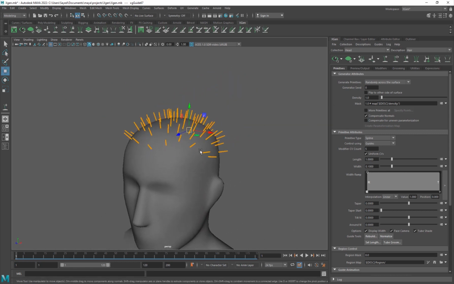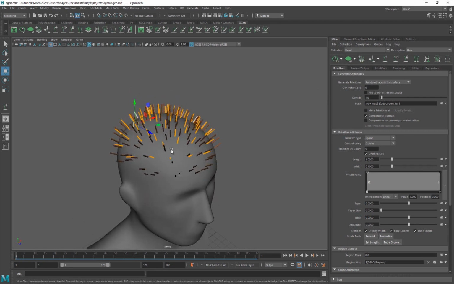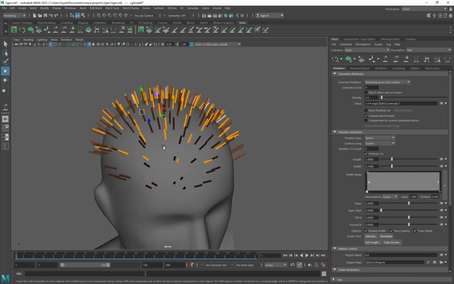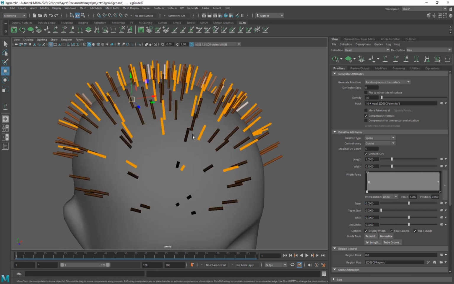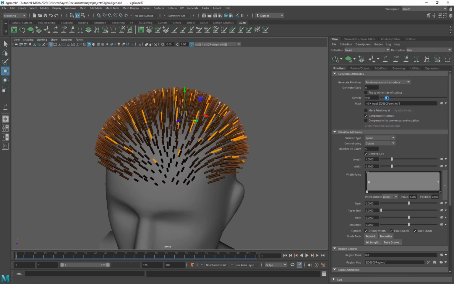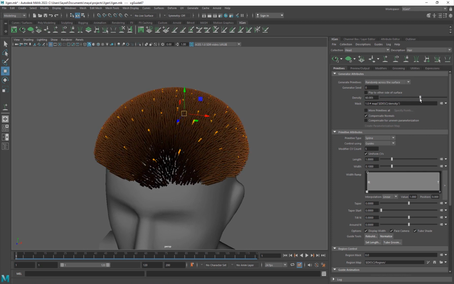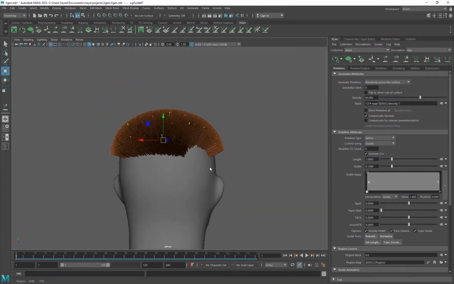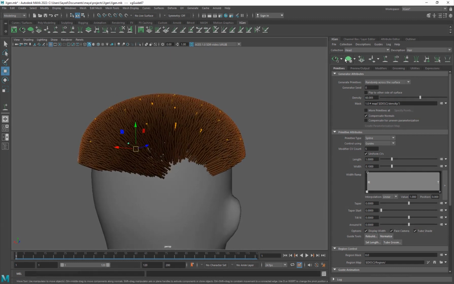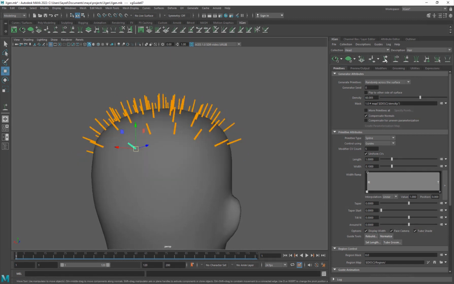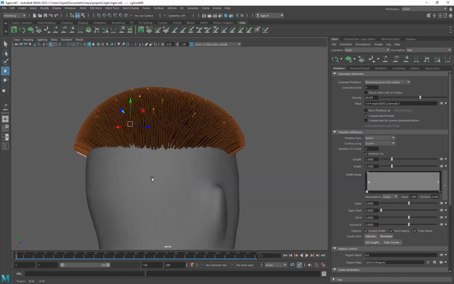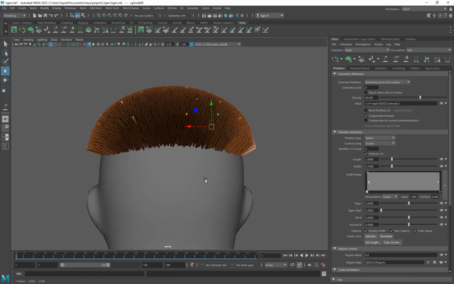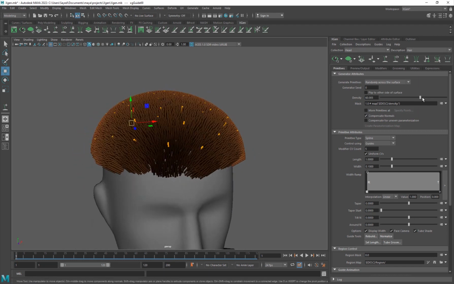Now if I want to see the hair, I can turn on this button, update the Xgen preview, and now we have hair strands on these guides. Then we can increase the density and make it a lot denser. This hair is not looking that good, so I'm going to disable that, add one more here. Now if I press this, you can see that it's looking fine. So now we have this hair, and you can increase the density just like that.